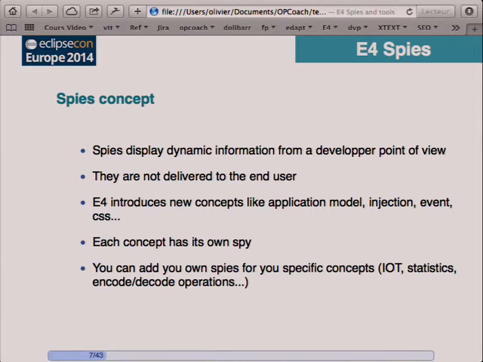And usually we could say that we have a spy for a concept. In E4, I will show you that we have 4 new concepts, and for each concept you have got a spy. Of course, if you develop an application based on E4, you will probably create new concepts, maybe something to log something, or a network protocol, and you could be interested in having your own spy so as to control your application.